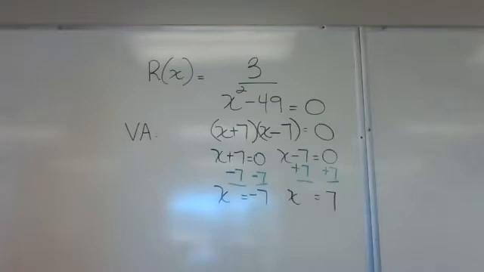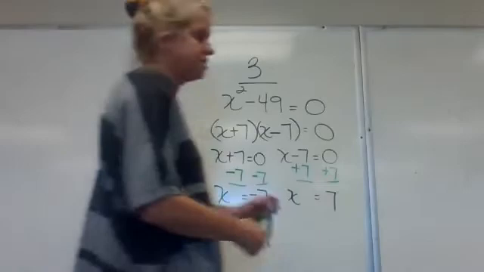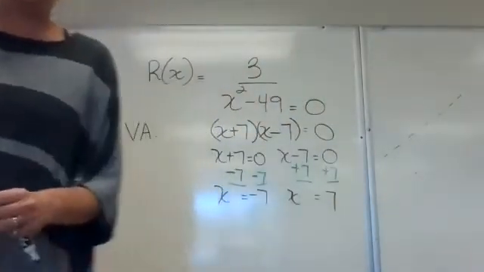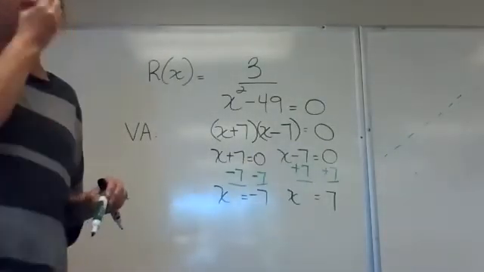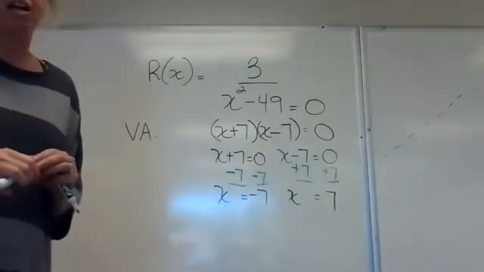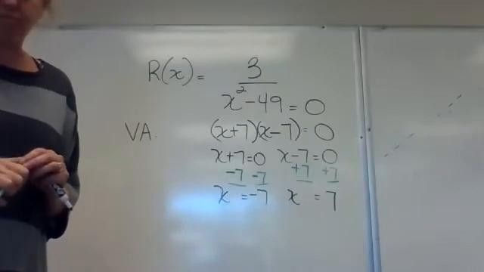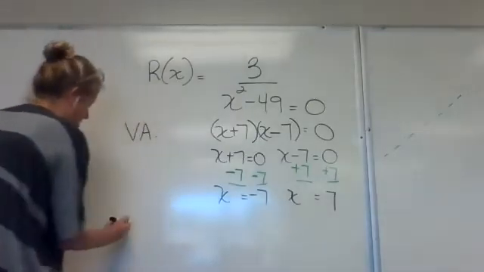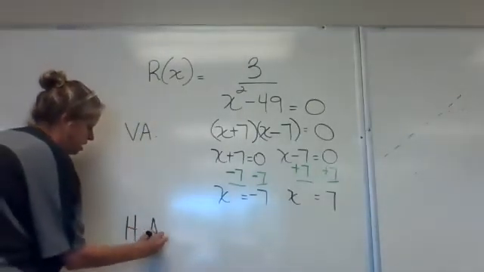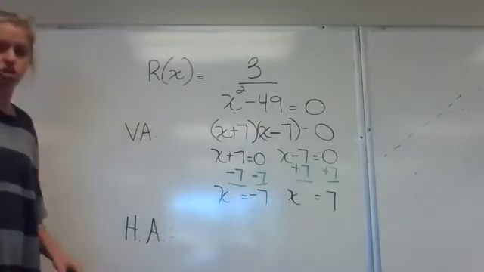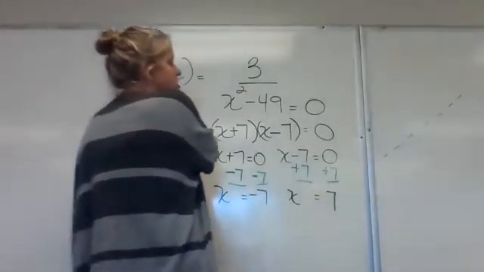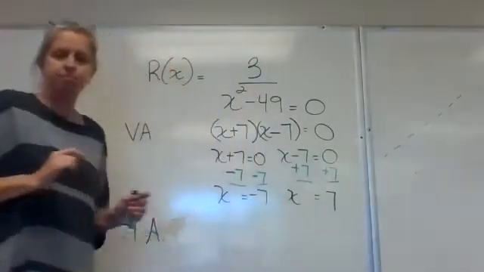Now on number 3, the second question is asking about the oblique asymptote. Oblique asymptotes are asymptotes that look like this. Okay, and we don't have any problems that are going to have that. So the answer to that part of that question will always be there are not any oblique asymptotes. And then the last part of the question says, okay, then what's the horizontal asymptote? And remember, look at your chart. What does the horizontal asymptote ask you to do? Compare the degree of the top to the degree of the bottom.